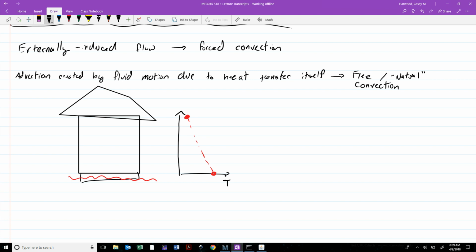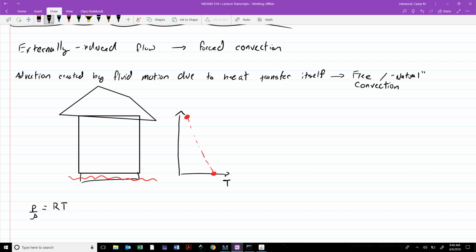Okay, and if we're talking about air here, we should know something about the relationship between temperature and density, given to us in this case by the ideal gas law, which is going to say that P over rho is equal to RT. Okay. So this indicates that if we're at constant pressure, atmospheric pressure, say this is at sea level or something, R is a constant, that T and rho vary inversely to one another. Yeah?